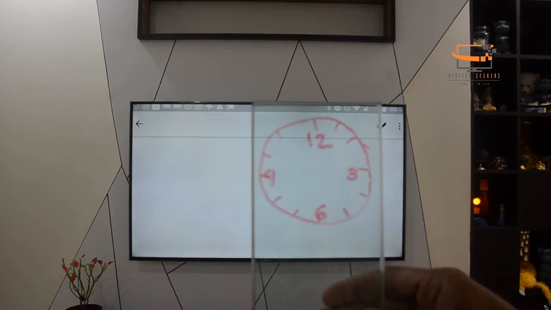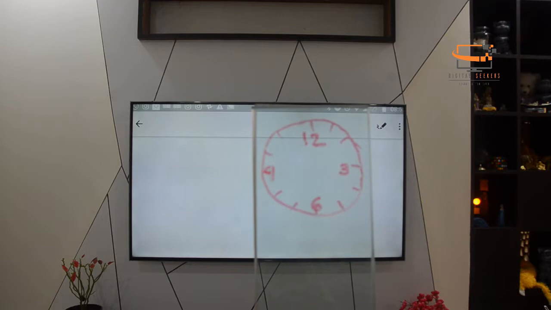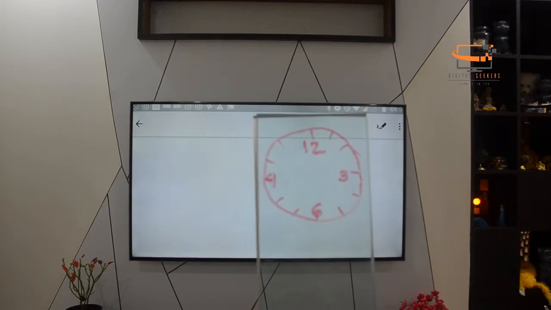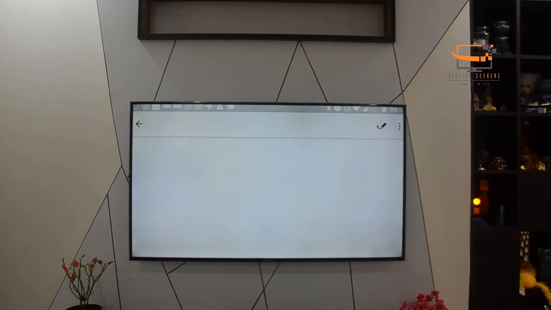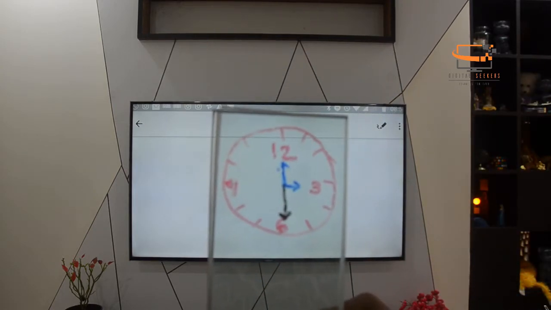Now you can see the numbers coming right at 0 degrees, minus 90 degrees, 180 degrees and 90 degrees: 3, 6, 9 and 12. And then we asked it to draw the minutes, seconds and hours hands. So you can actually see that. Hours hand at 0 degrees, minutes hand at 90 degrees, seconds hand at minus 90 degrees. When you stack it on top of your previously built stack, it comes out like this. So this is what you can see as a clock, right?